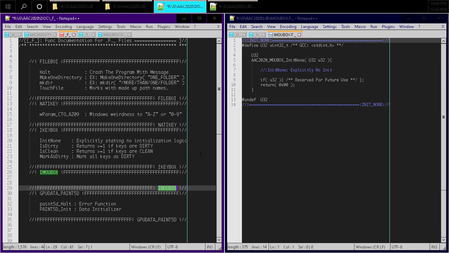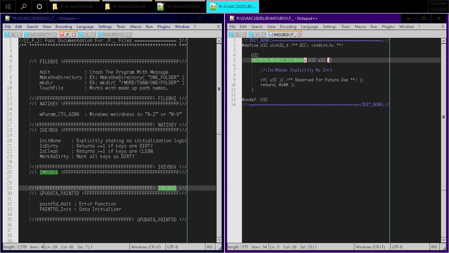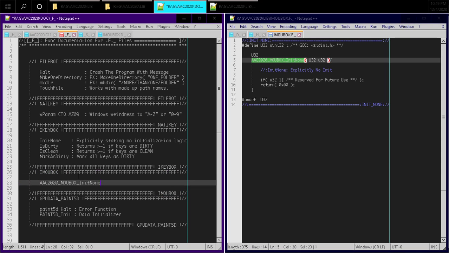And we'll put these over here. And then we only have one function, right? So we'll just put it over here. And it just has an init none right now. Now, there's no marking it as dirty and whatnot that's in the other stuff. But we're not going to add any functions that we think that we might need.